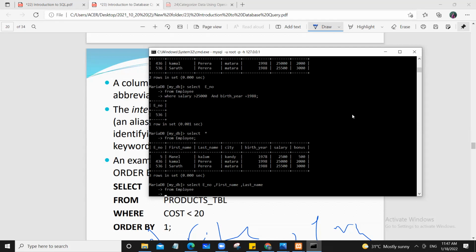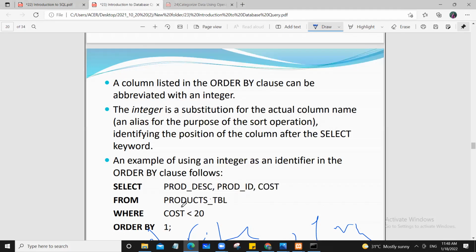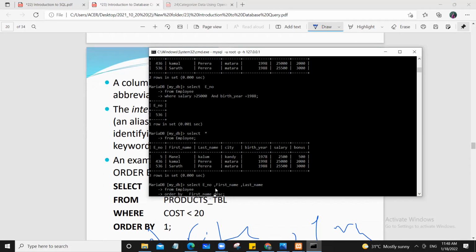I'm not going to define a WHERE clause, but I need to order this output in descending order by considering first name. I'm going to output these three fields from the employee table, and I need the output in descending order by the first name column.